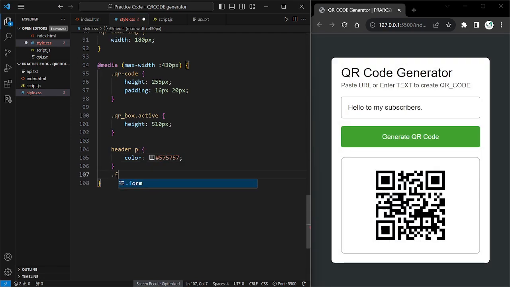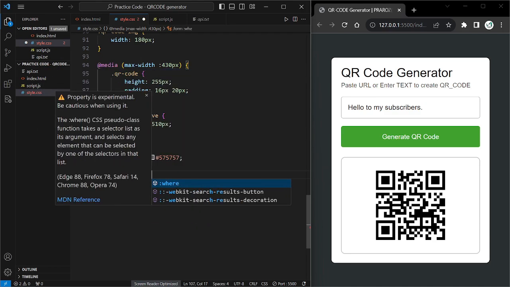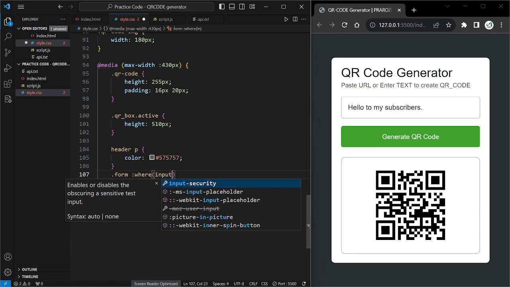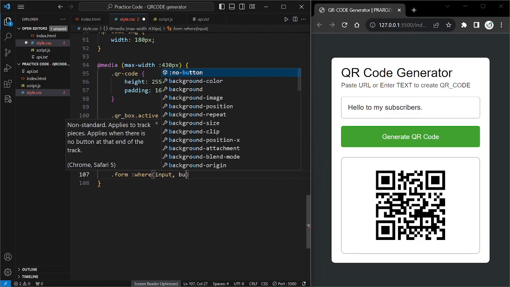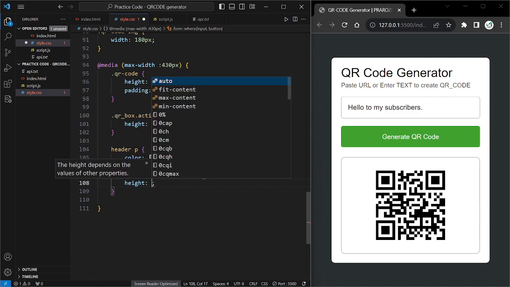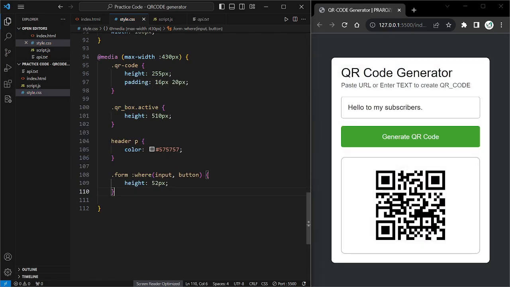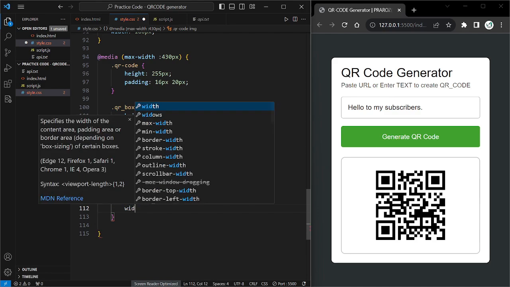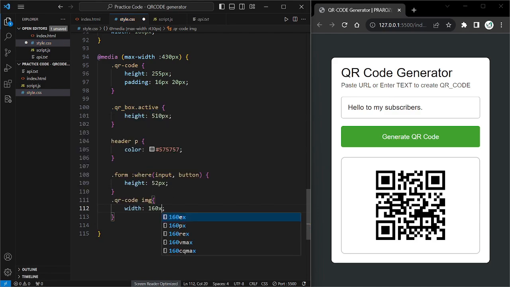And then the form where input and button, so we'll just reduce the size to 52 pixels, and then at last we'll work for the QR code as well. So we want that image to be smaller if the size of the screen is small as well. Let's just make it 160 pixels.